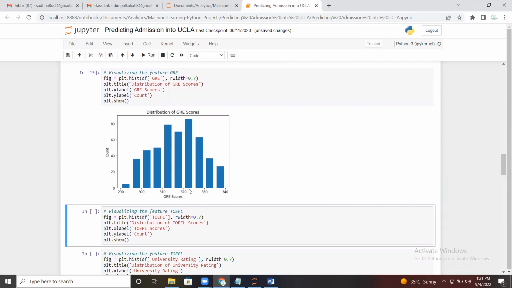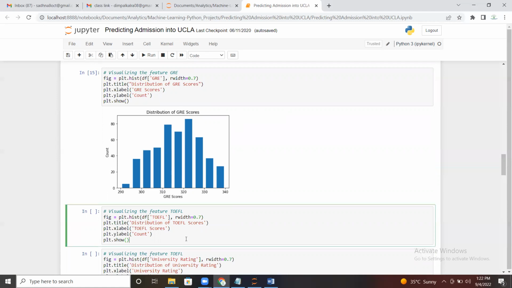Although the minimum score 290 is also there, very little count is available for it, and for 340 also very little count is available. But the majority of the data values lie in this range. That's what we can see.